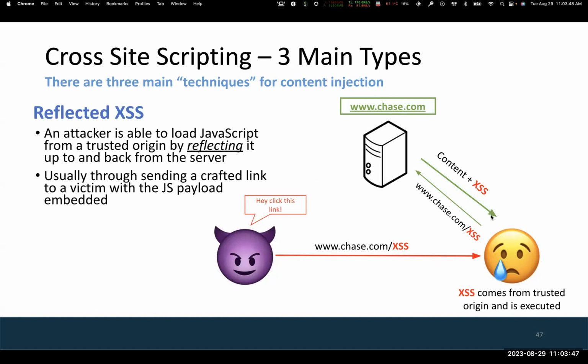So what is the benefit in doing that? We got the server to reflect back that malicious payload to the victim. So what's our benefit here? What are we able to bypass? Able to bypass CORS, or is it CSRF?